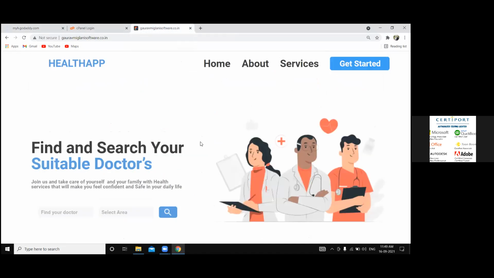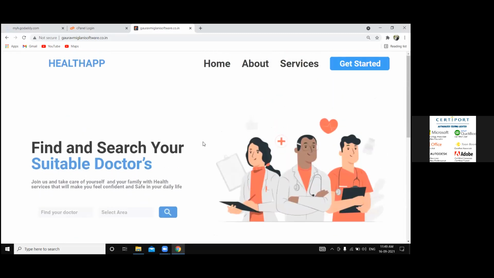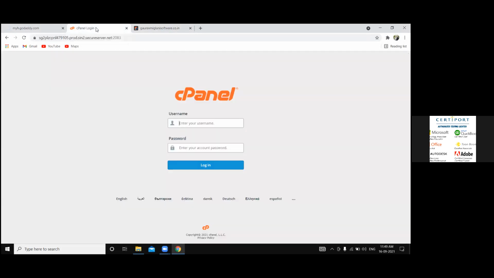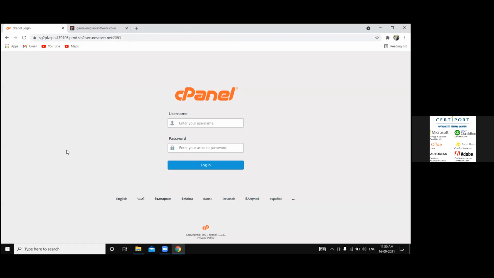Okay, I believe Gaurav, this is clear that this is how we host. Now, once this GoDaddy backend issue is resolved, then you just get the username and the password from the dashboard section. And from the next time, we can directly log in from cPanel. This way is easier and you won't face these connectivity issues. Okay. Yes, sir.